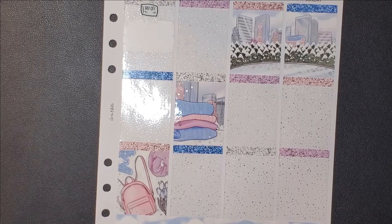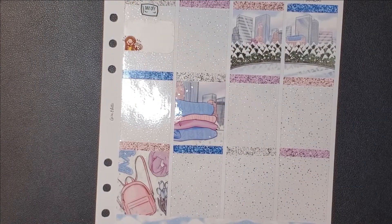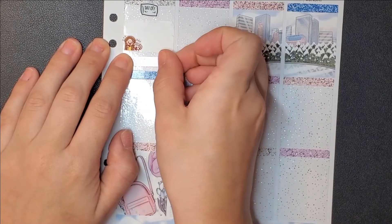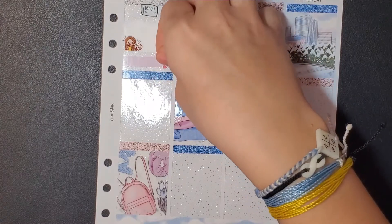Thursday was my only day off, so I marked it with a little 'day off' pillow sticker — super cute, and I feel like I never get to use it. I got to sleep in a little bit, which was nice. Our dog Drew had a grooming appointment — the Happy Daya dog sticker is so cute because Drew actually kind of looks like that when his hair is super long; he's a Bichon Shih Tzu mix. Because the haircut takes two to three hours, we decided to kill time and went to the Mall of America. I used Scribble Prints Co clip art to mark each store I went to.